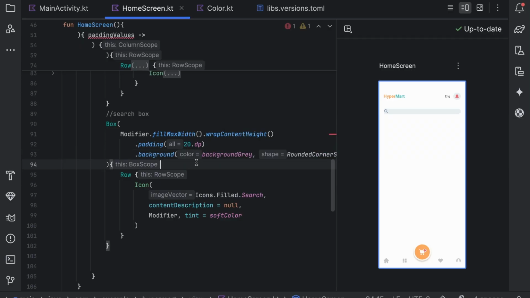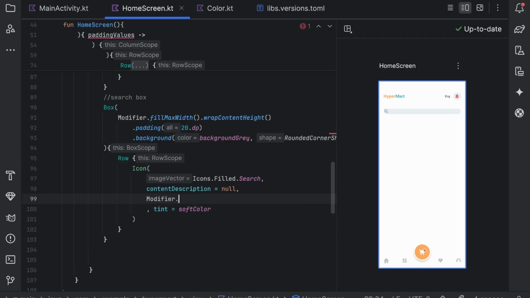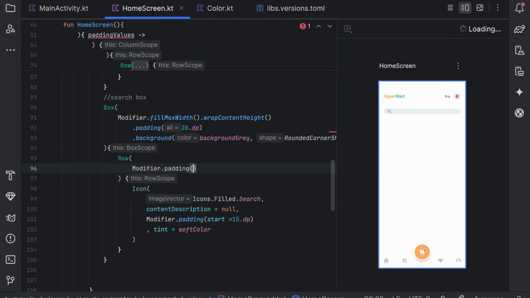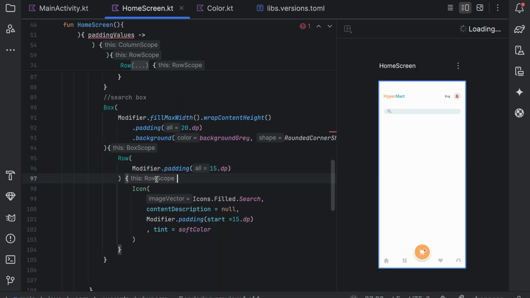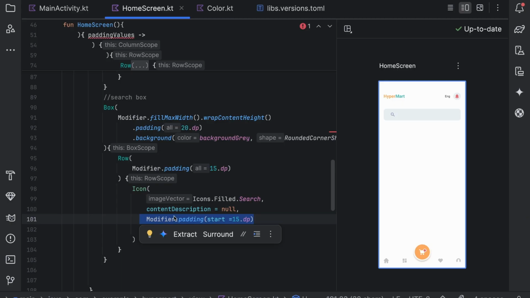Background 12 dp. I'm just trying to achieve the same. You can check how it's working. Cool, but there is more space in start, so I just remove this. Okay.